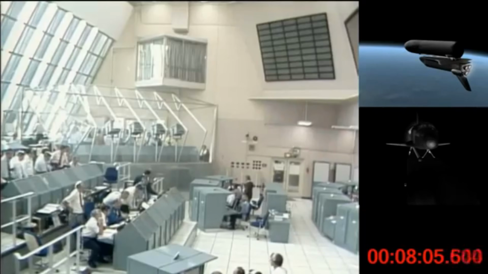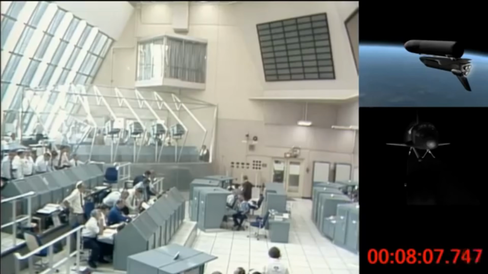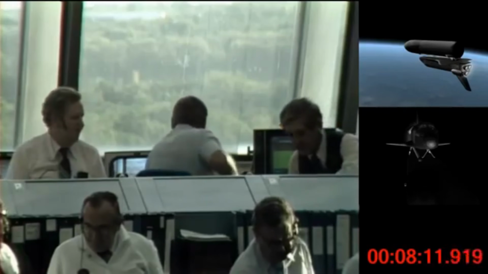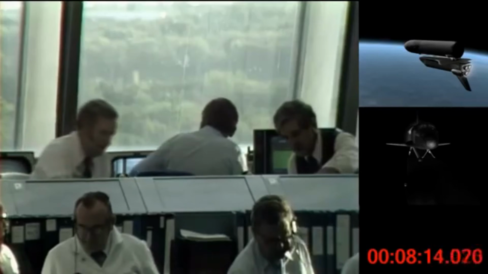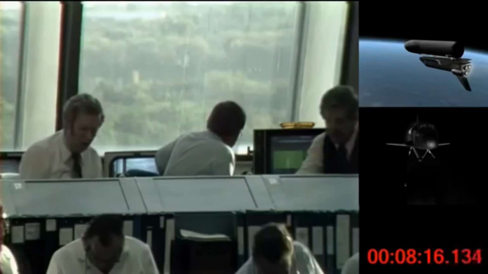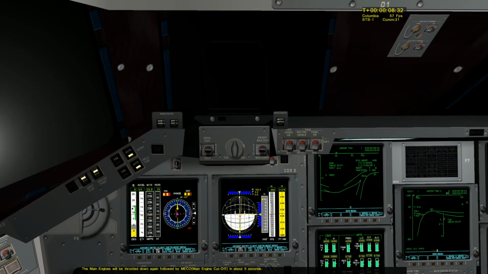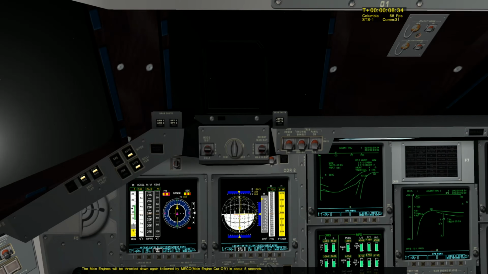Looking good. Columbia now 63 nautical miles in altitude, 606 nautical miles downrange. Mark 8 minutes 15 seconds. Columbia now 63 nautical miles in altitude, 650 nautical miles downrange. Standing by now. Columbia, Houston, prepare for MECO. Columbia, Houston, go throttle down. We copy. Go throttle down.